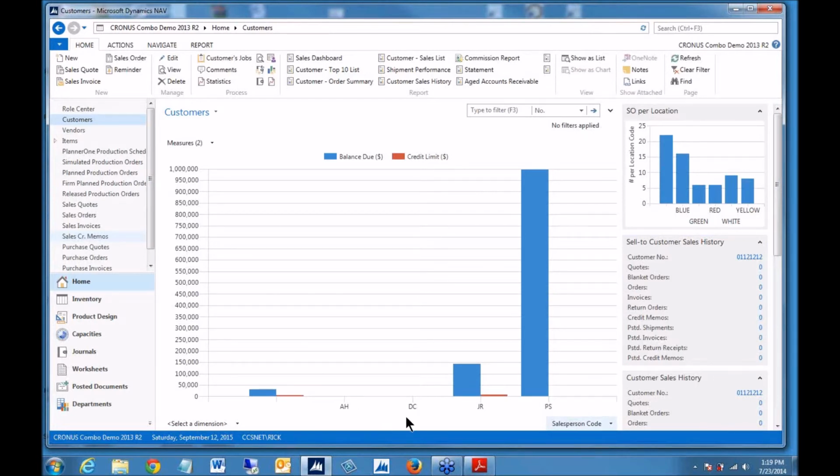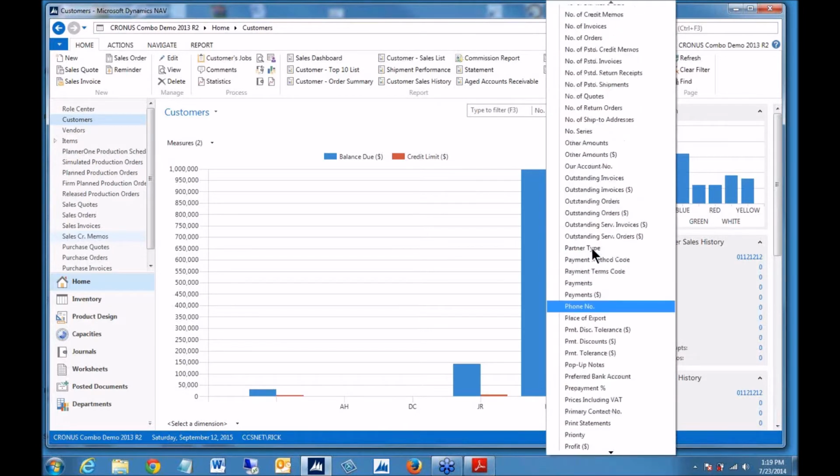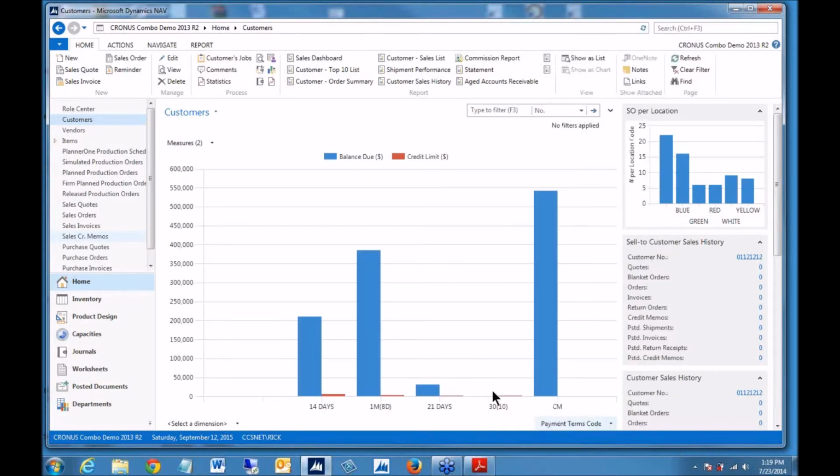Or if I want to see it by payment terms, I just switch here and find payment terms code right there. Then you can see the balance due by current month, 20 days, 14 days, based on payment terms.